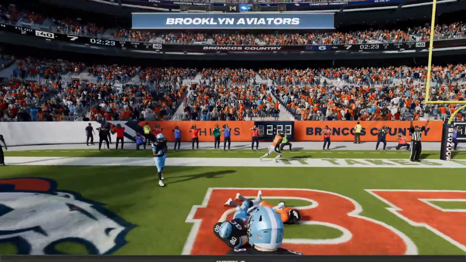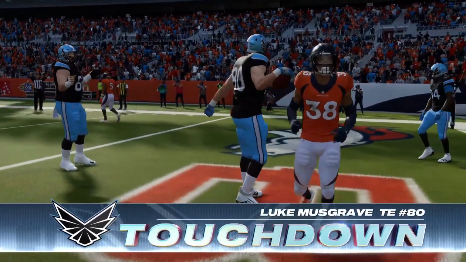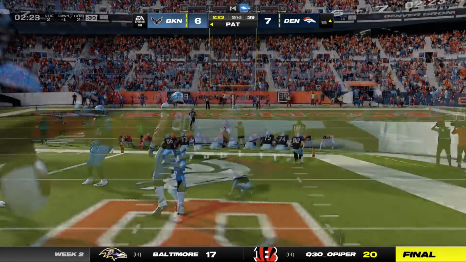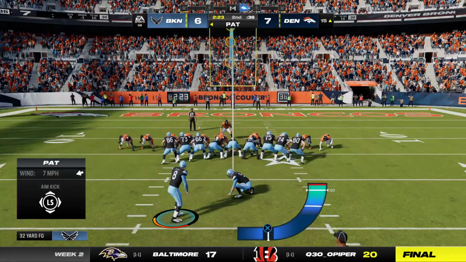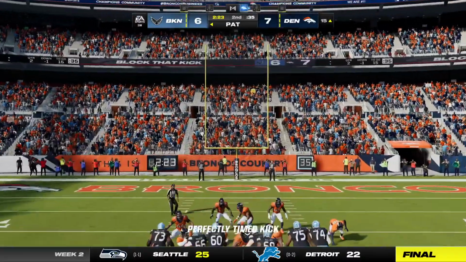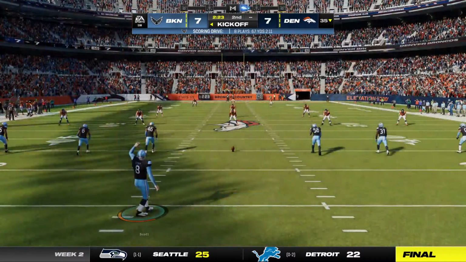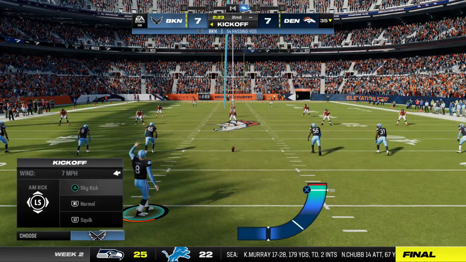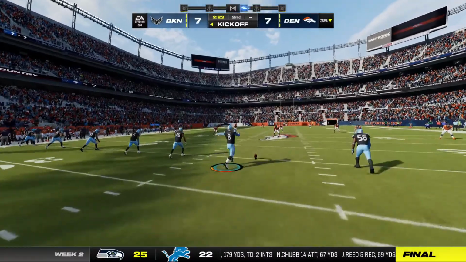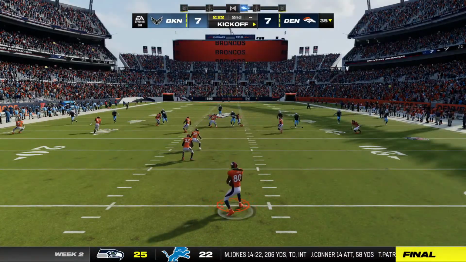And it's caught. Touchdown. Luke Musgrave with his first career NFL touchdown. And the Aviators are an extra point away from drawing level. Point after, right down the middle. And we are tied at 7. So that drive takes them down the field in 8 plays. Each team's had it. Each team has scored. 7-7 here as the kick's away.